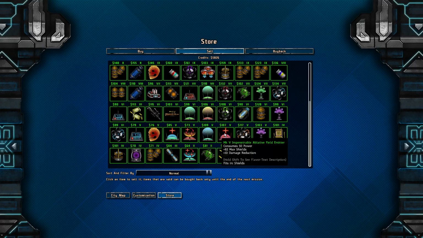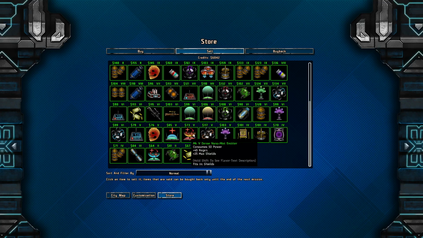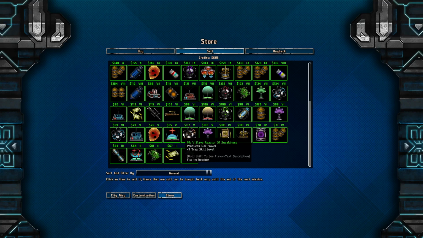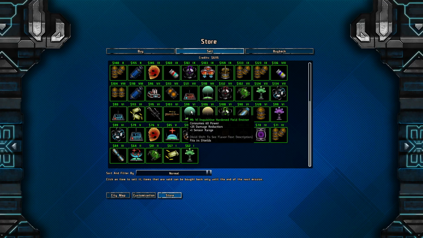Actually, weirdly, the shield items are the thing. Well, I guess not weirdly, but the shield items are the things that age out the worst. I mean, they're just laughably poor. The only saving grace on some of these older shield items is the secondary effect, like plus 12% total power generation. That is an odd one out. And this one, 25 damage reduction in one sensor range.